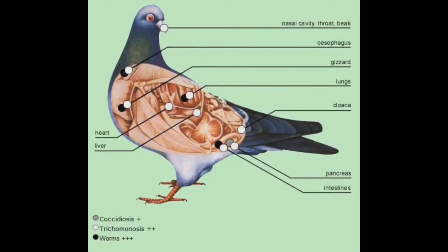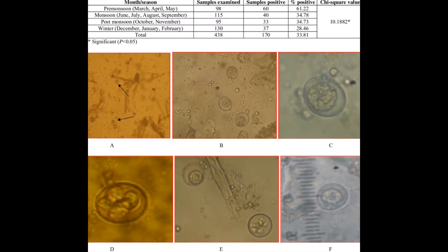E. coli, also known as colibacillus, is a bacterial infection prevalent in pigeons. It spreads through infected dust particles, rodent droppings, and contact with infected pigeon droppings. Symptoms vary depending on the affected body part and may include weight loss, loose and mucousy droppings, and respiratory problems. Maintaining good loft hygiene, keeping rodents away from feed and water, and controlling dust and ammonia levels can help prevent E. coli infections. Medications such as Amoxicillinum, Four-in-One Medpit, Foraltidone 20, and local medicine can be used for treatment.